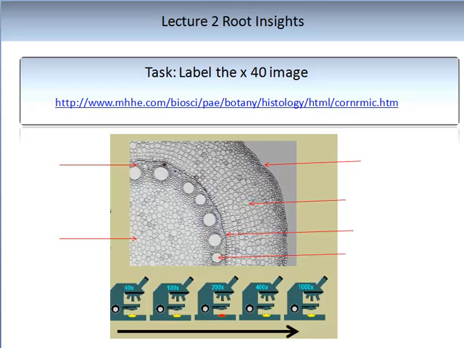As the structure of the root plays such a critical role in water uptake, I suggest you visit the following website. The link can be obtained on Moodle. On this website is a cross-section of a root. At the bottom of the image are a number of microscopes with different magnifications. They start at ×40 and go up to ×1000. Please visit this website and explore the root at different magnifications. It would be good for you to use this as an exercise to label the following image.